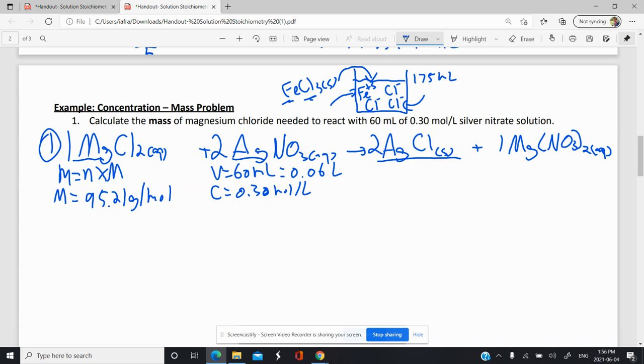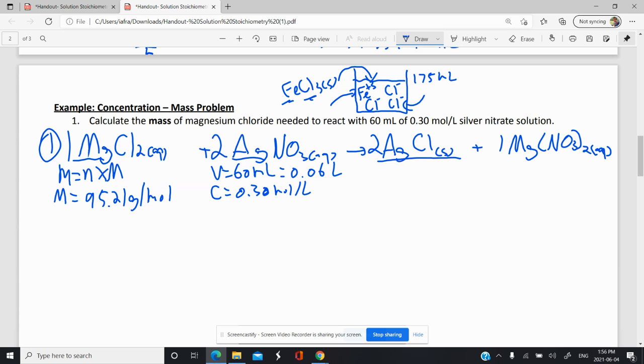Okay, so now, in a situation like this, this is no longer just a dissolving problem. This is a reaction problem. Okay, so we're going back to you can only do mole ratios. You cannot do concentration ratios because there's different volumes here. So you can't do concentration ratios to try to figure it out. You need your mole ratios. So we can use our mole ratio to figure out the moles exactly of the magnesium chloride. And then from there we can find our mass.